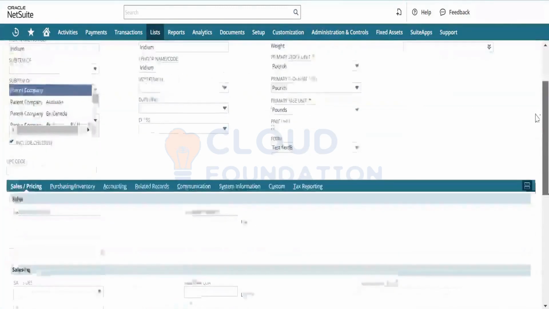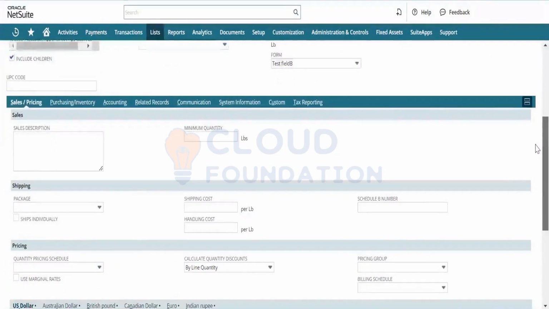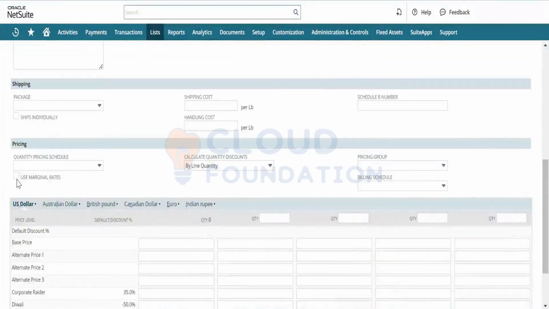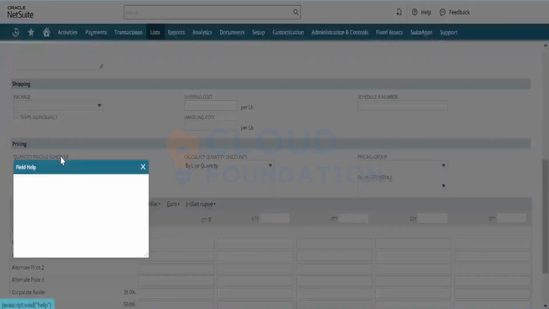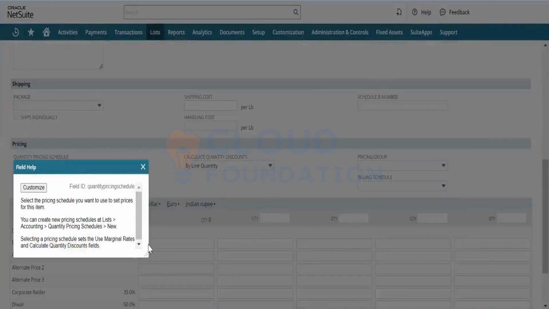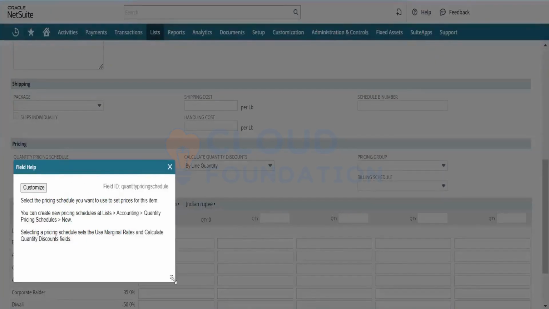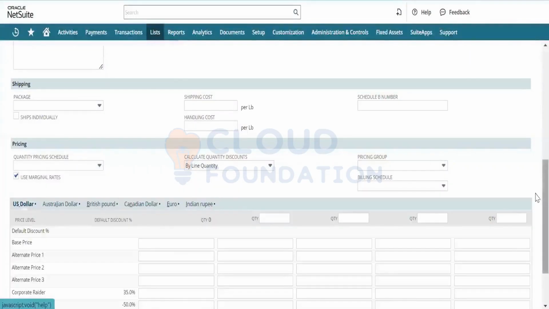We should get it. What I'm trying to do now is I have defined a quantity pricing schedule automatically and then we have to get this. It is not inactive or something, but why am I selecting price sets? Use marginal rates and calculate quantity discounts. Everything is fine.